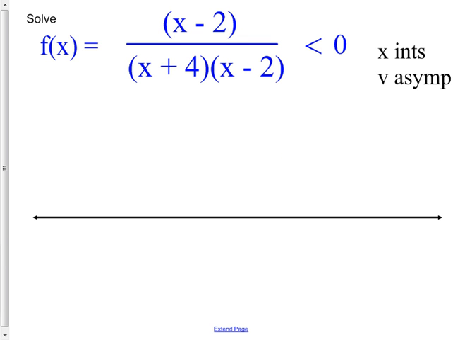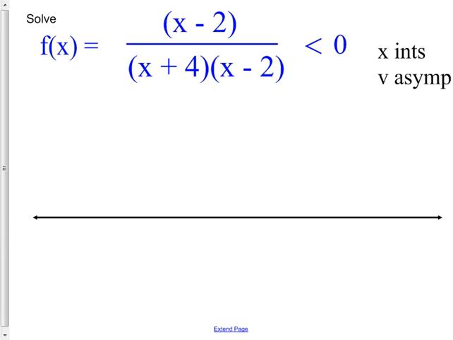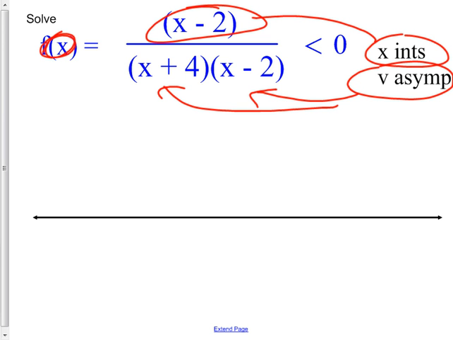Okay. On this kind, you're going to need to do both the x-intercepts, which is what these were. These are the x-intercepts. It's where the whole thing would equal 0. You need the x-intercepts still, but on this, the x-intercepts are found on the top. Because it's x-intercepts where y is 0, and whatever's on the top makes 0. The verticals come from the bottom. That's this and this. And so, all 3 of those things go on your number line then.